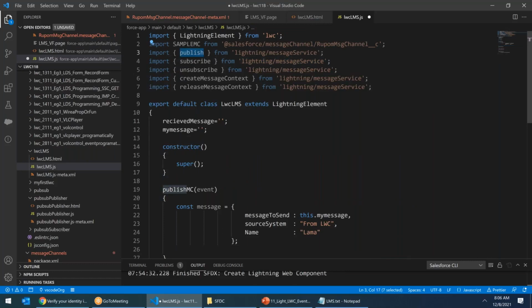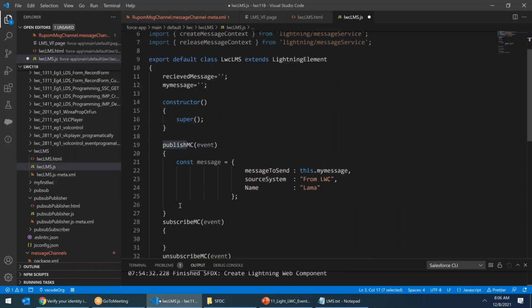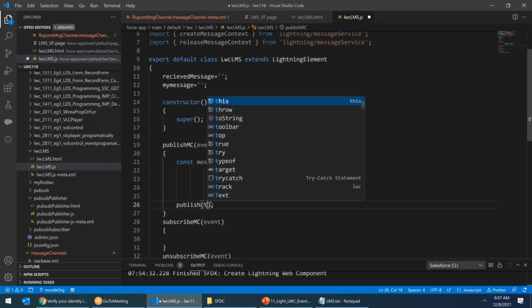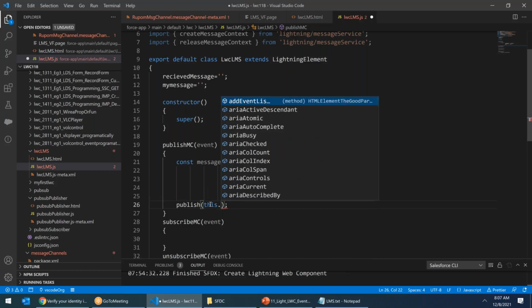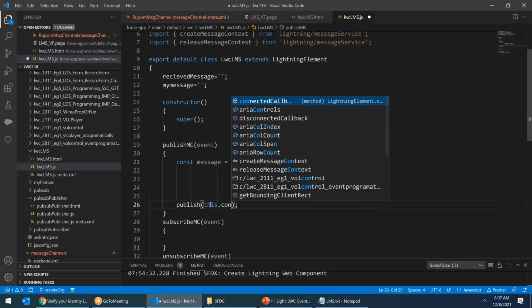See, publish is already there. So now I'm using it. Publish what? Here we will take this.context.